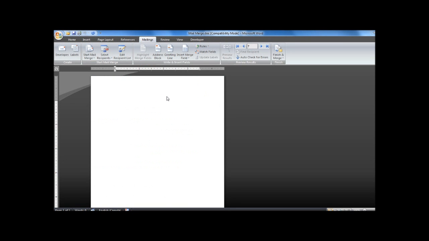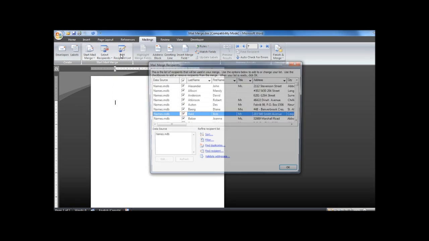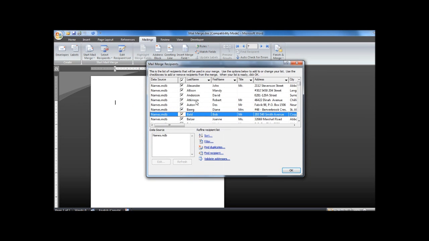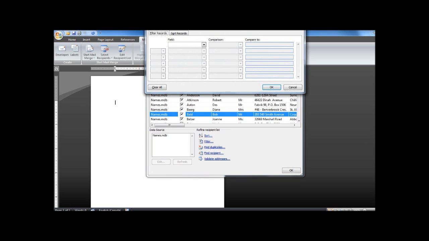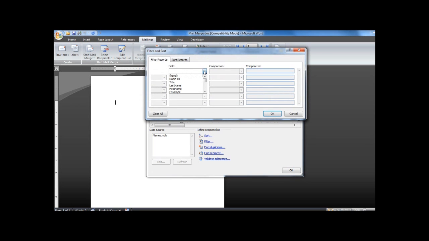Now back in Word, on the Mailing tab again, I'm going to click on the Edit Recipient List. And this time I'm going to click on the Filter command here. And what I want to do is find that directory field. It's actually just called directory in the underlying database. So there's directory. And I want to compare it. I want to make sure it's equal to, then I type in the word true here. So what that means is it's only going to display donors where the directory field is equal to true, which means it was checked. So I click OK.